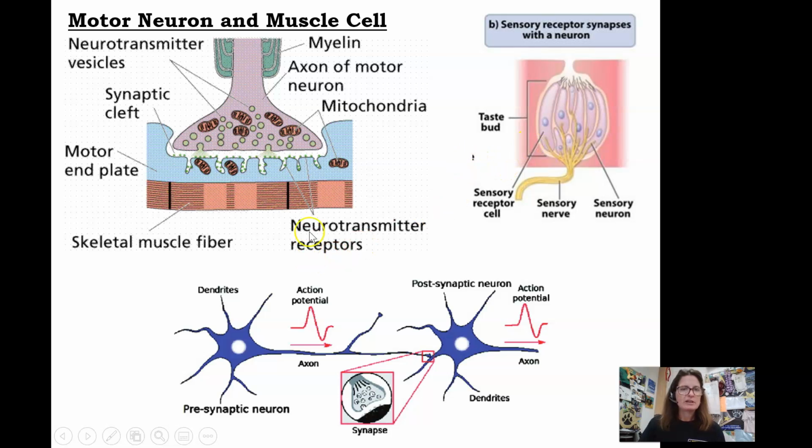One thing to note before we move to the next slide is you can see lots of mitochondria. Mitochondria, what is it making? Energy, right? Powerhouse of the cell. It's taking glucose or food and converting it into usable energy. So this is a very active process. It's going to need lots of energy, which is why thinking, brain cell to brain cell, burns calories. Muscles being moved burn a lot of calories because it takes a lot of energy to cause this process to happen.